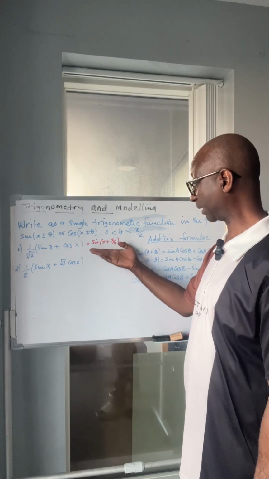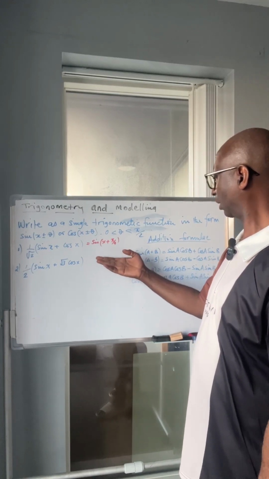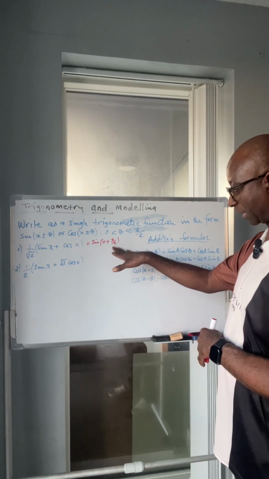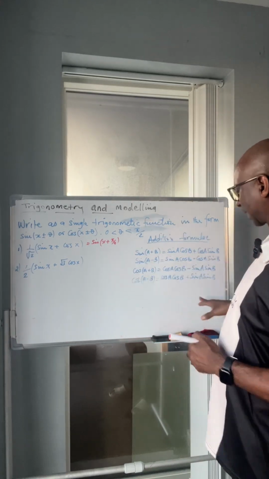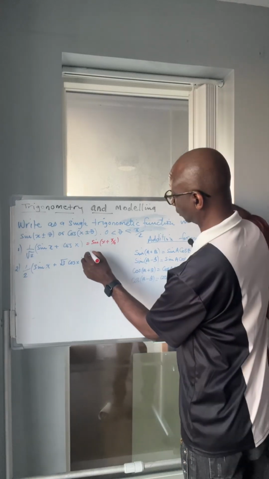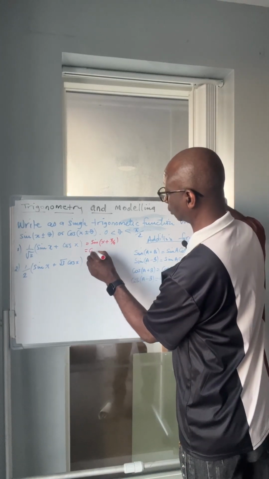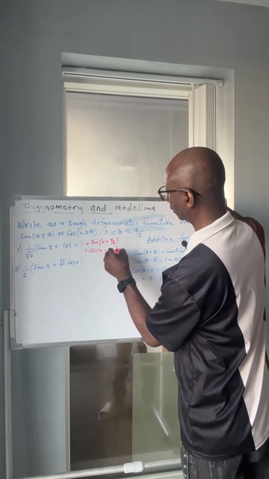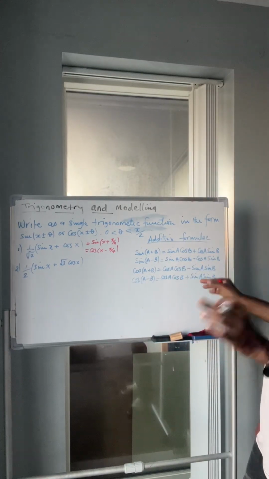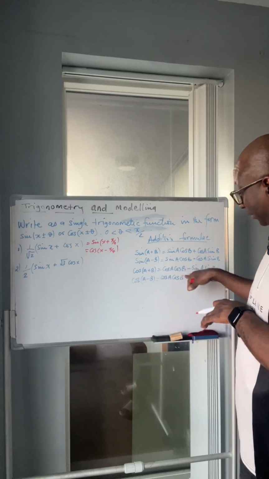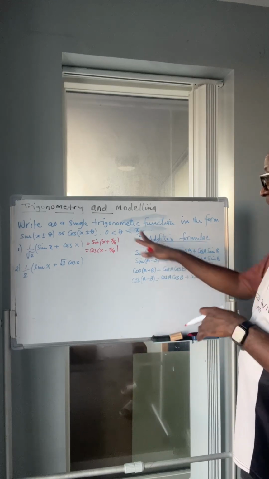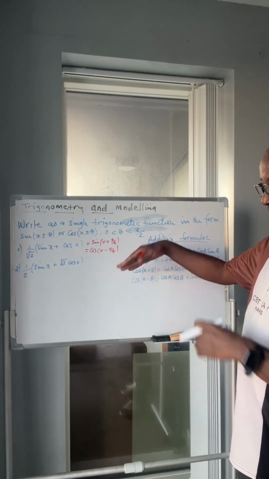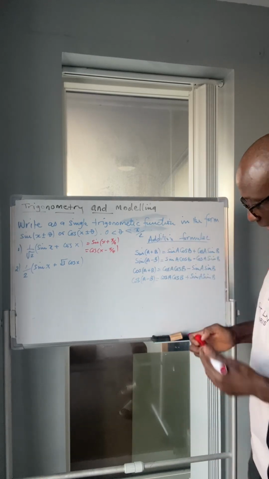If you want to use the sine formula here, we have already solved this one, we'll arrive at this. If you use the cosine side, you will get another answer that tells you this same thing is equal to the cosine of x minus pi all over 4. But the method is the same. Just the formula you use changes. So any of the two answers is correct, or you give both answers.